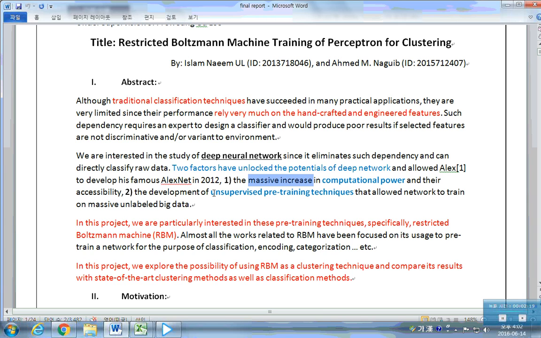The second factor is especially the work of Hinton at Toronto University that allows neural networks to be trained unsupervisedly. So we don't have to have a massive number of labeled data, which is very costly and most likely is not available. We can actually give it raw data, like pictures taken by random people in the street. We don't need labels. We just give this picture as it is to the network, and it will be able to train unsupervisedly. So this enabled the network to access a massive amount of data because they don't have to be labeled. So based on these two factors, the success of, in particular, AlexNet in 2012 was really remarkable, and everyone started to pay attention to these topics, and we are also interested in studying it.